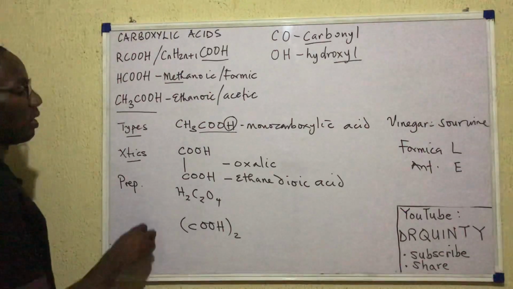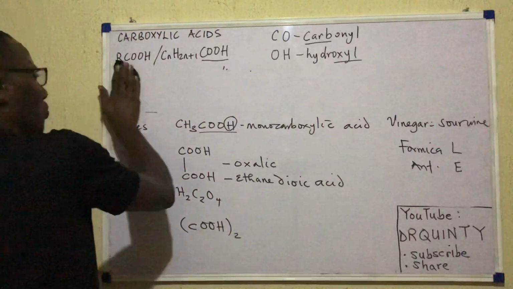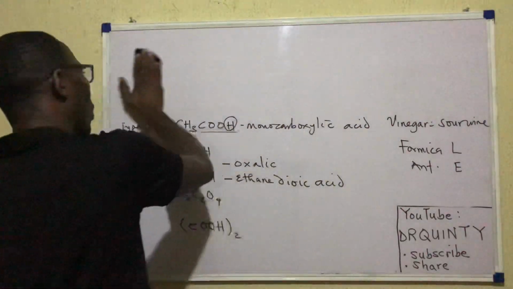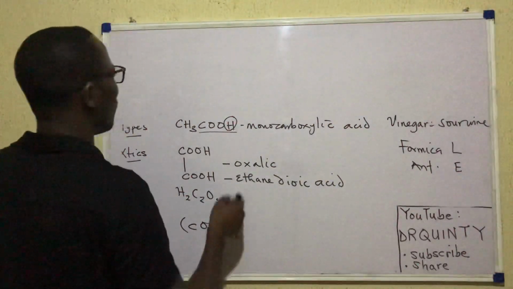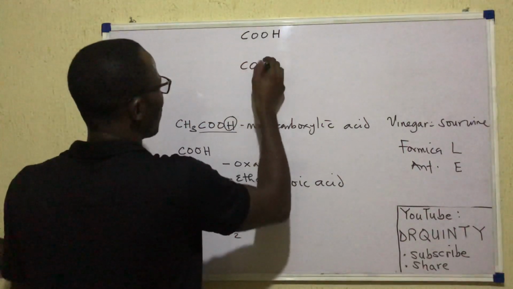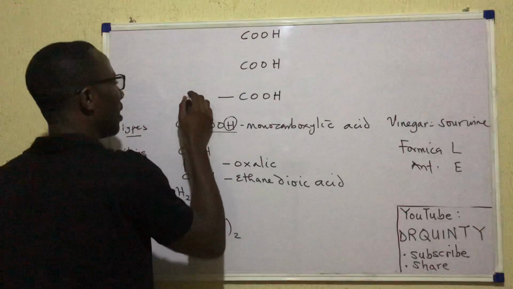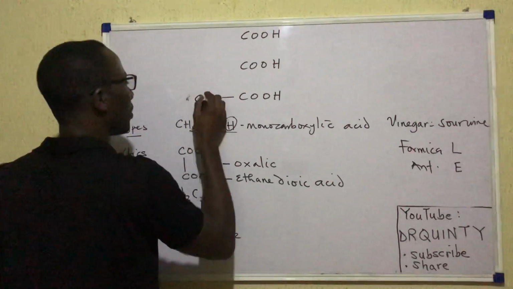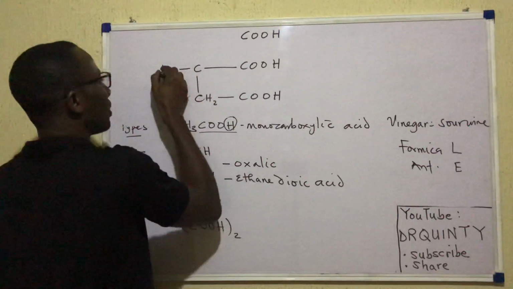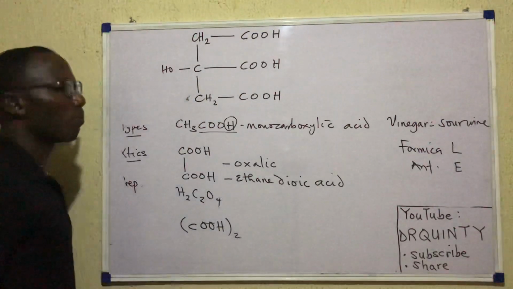We call them the polycarboxylic acids. Polycarboxylic, those ones have more than 2 COOH groups. So we can have 3 COOH groups, we can have 4, and so on. But look at this very good example of polycarboxylic acids. We have COOH, COOH, and COOH. Then on this side I have CH2. Going up I have C bonded to that with OH, and then again I have CH2.